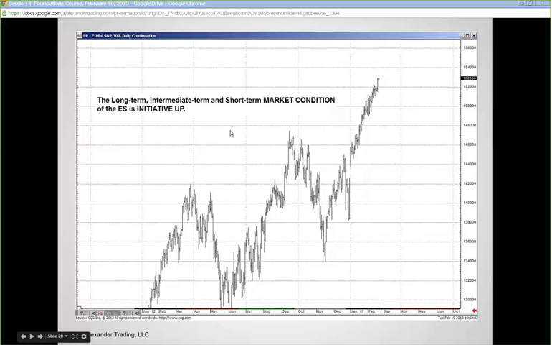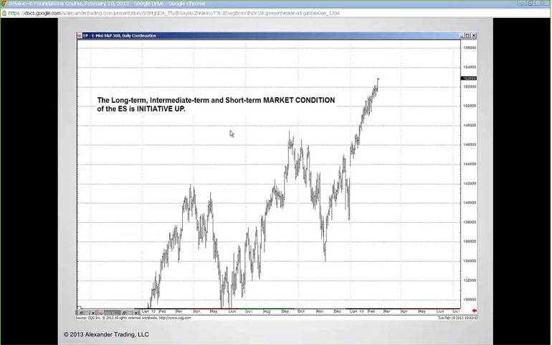Now, if I know this information, I can trade this market. I can come up with a reasonable strategy and reasonable tactics that fit when I can get this information. This is an incredible amount of information. It tells me the path of least resistance to the market.